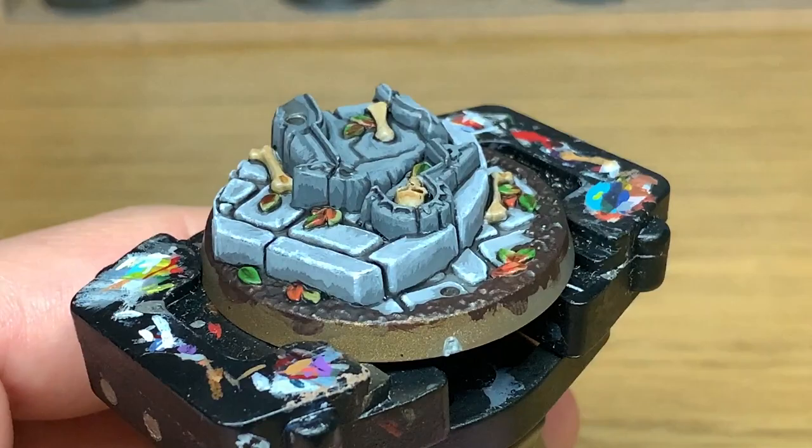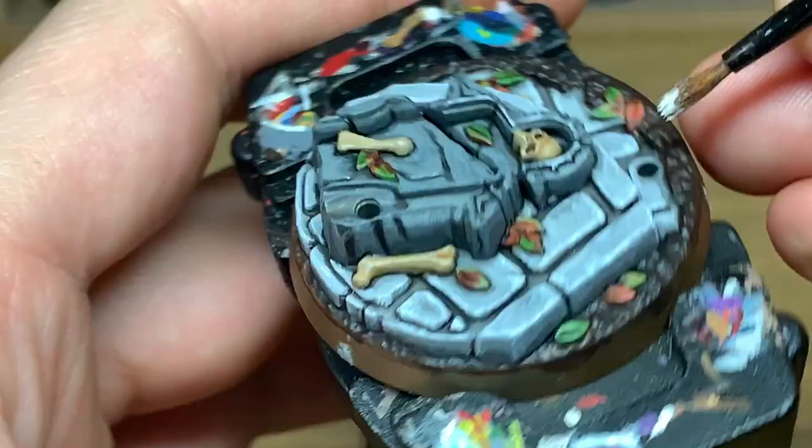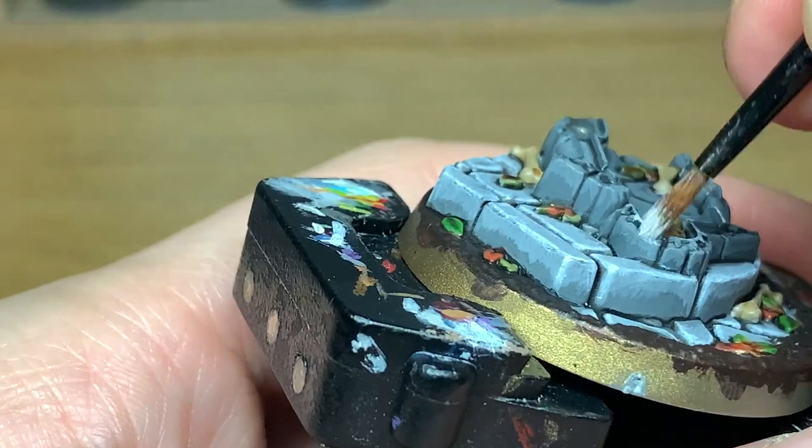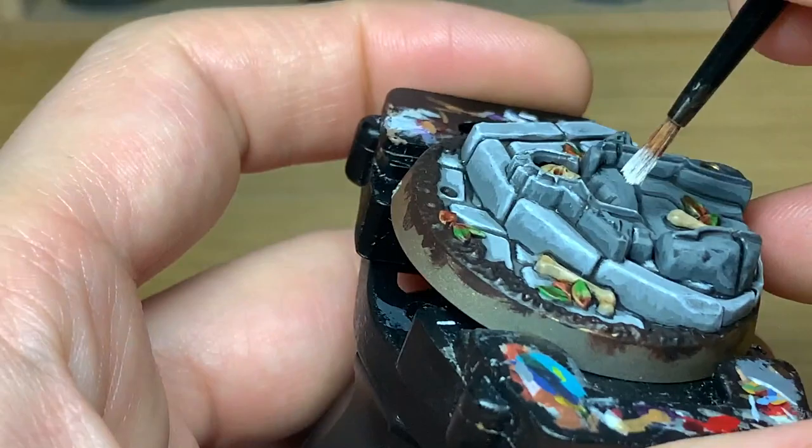And once more, we're just going to use some Vallejo White just to paint up the edges of all the blocks of stone. And highlight this gravestone piece on top. Now it's quite a light highlight for this, but it does work well in bringing out all the details on it. As always, if you get too much of the highlight on a certain area, you can just use one of the previous colours and paint over it and then reapply it. That's not a problem.